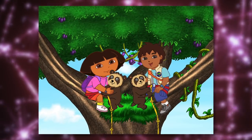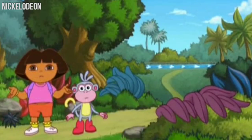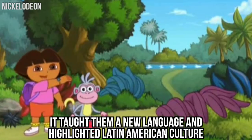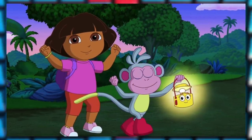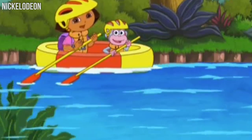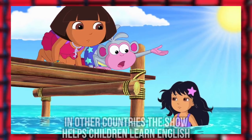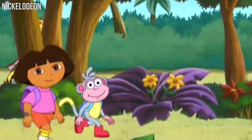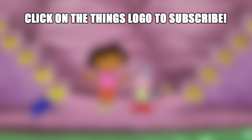No wonder it's ranked as the number one children's television program. It really taught kids to embrace modern technology. It taught them a new language and highlighted Latin American culture. But did you know that Dora only teaches kids Spanish in the United States, New Zealand, Canada, Australia, and Ireland? In other countries, the show helps children learn English. And even though it ended in 2015, we bet that Dora will remain one of the most popular kids shows ever. And that's it for 10 Dora the Explorer characters in real life.